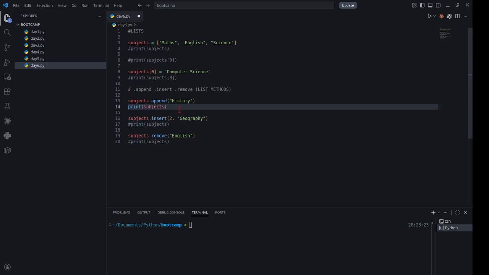Now it's dot append. Here we have our list subjects, which has the values maths, English, science. Then we changed the first index into computer science, right? Then we have this list method, subjects.append history. Here we're adding history. If I print the new list, what's going to be printed? Anyone to take a guess?